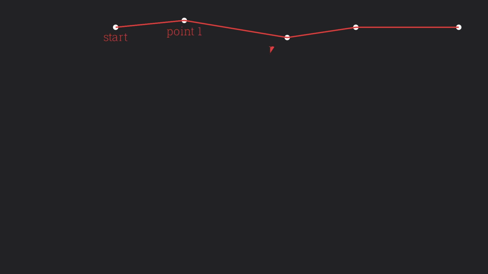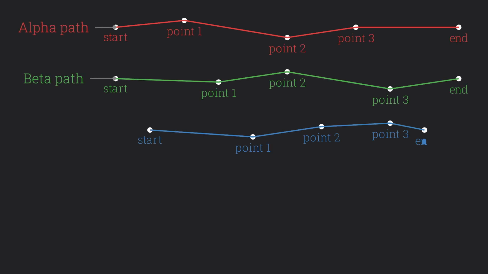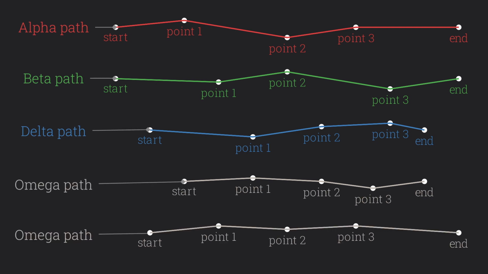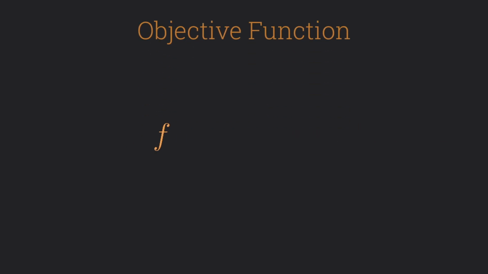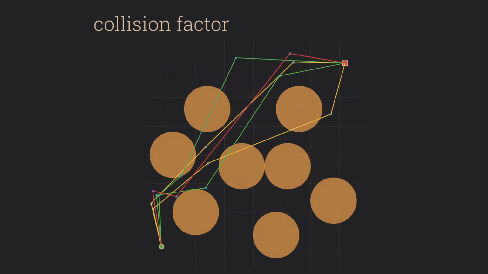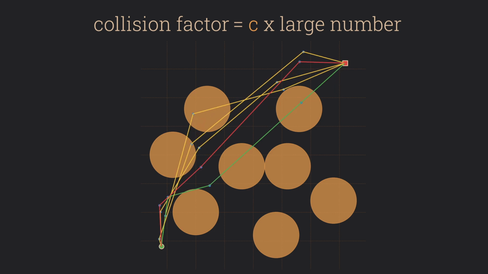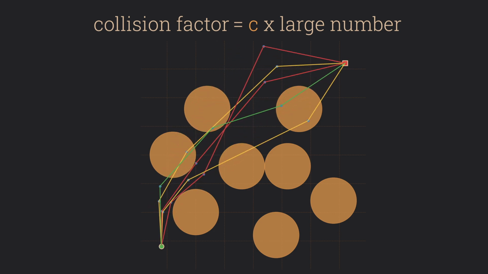So let's take this method and apply it to our drone path planning problem. Each wolf now represents a full path from start to finish. Each path is made up of waypoints connected by straight lines. The objective function here is simple. Minimize the path length and avoid obstacles. For the obstacle avoidance part, the collision factor, we use a simple trick. If any part of a path touches an obstacle, we punish it with a high score. Basically, if there's a collision, it's a big no-no, so C equals 1. And if there's no collision, C equals 0.